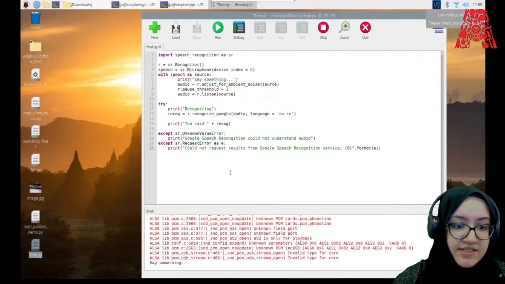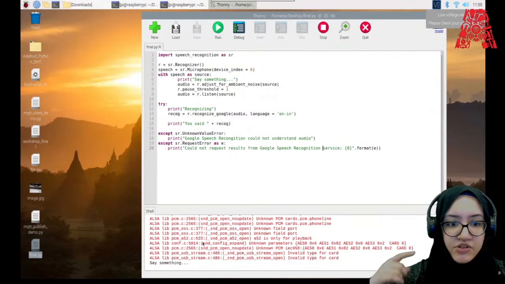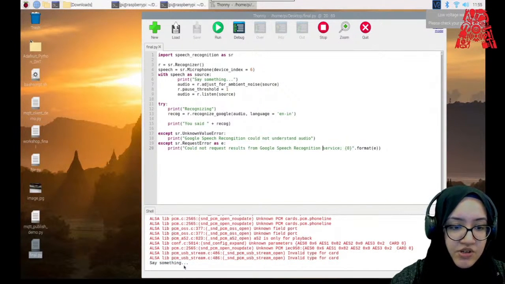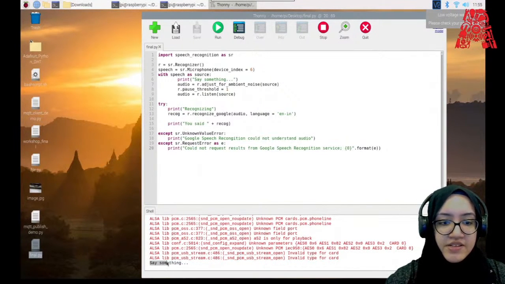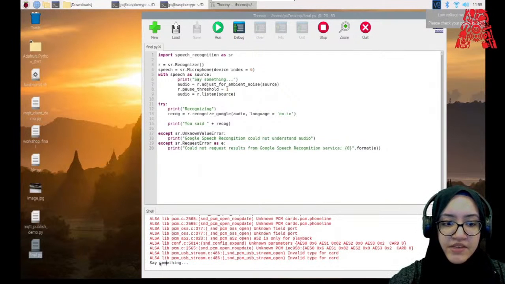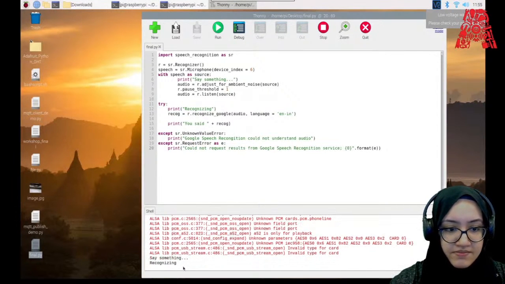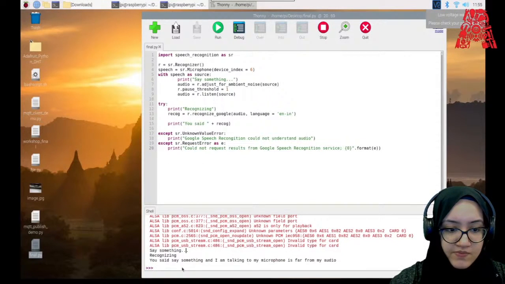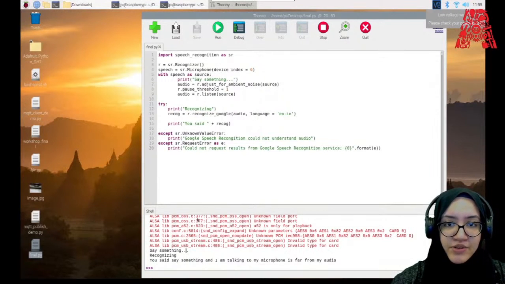Okay, so it says say something, and I'm talking through my microphone as well. So in a minute it'll show that it has recognized something from my audio. Yeah, so this is not exactly what I said, but it's close to what it understood from my audio.